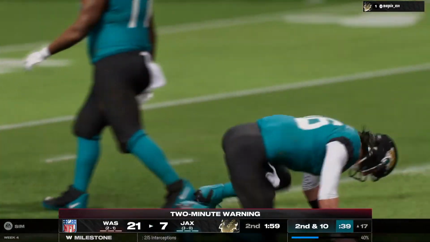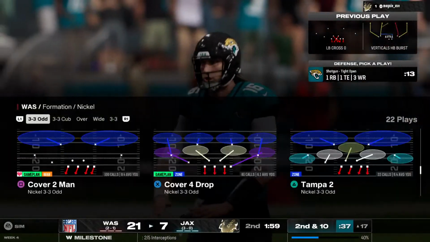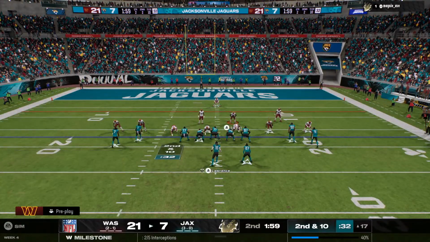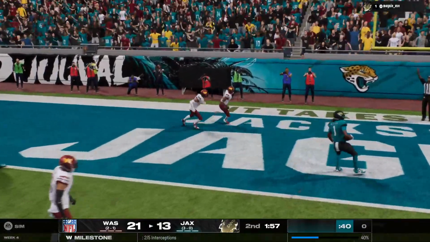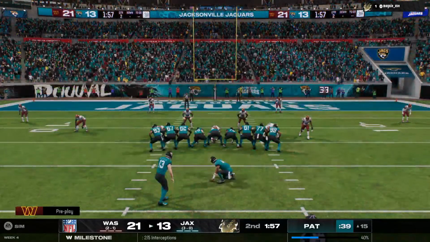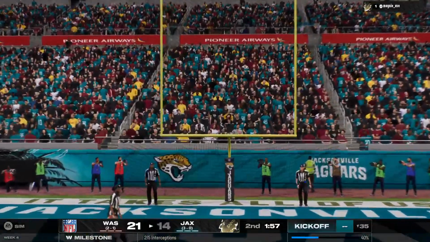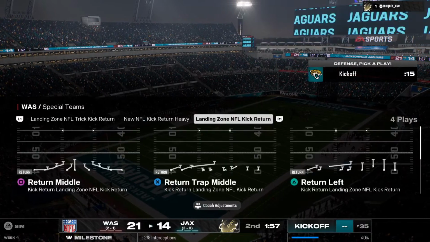And that one's incomplete. Couldn't connect on first. It's second down. Looking to throw, Lawrence. And they're going to take this in for the Jacksonville touchdown. The Jaguars make it a one-score game before halftime. Xavier Worthy, the touchdown. McLaughlin's extra point is up and good. And the Jaguars cut the lead in half. It's down to 7.